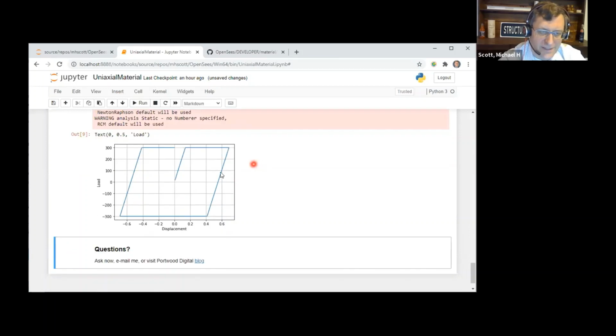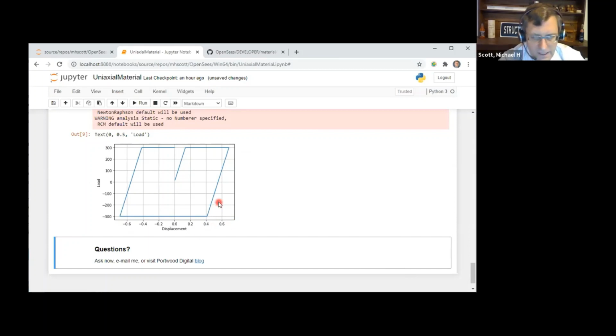So that stress strain relationship goes into force displacement for the truss. The yield stress of the material was 50, the area of the truss was 6, so the yield force is 50 times 6 or 300 units. And then it goes through the same hysteresis.